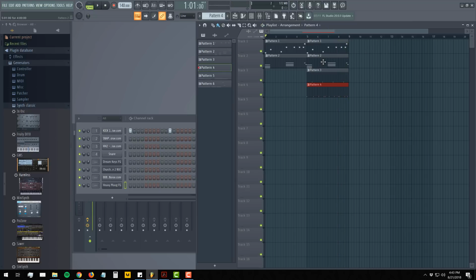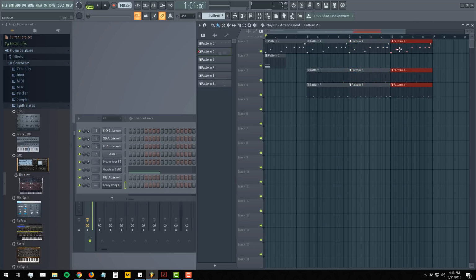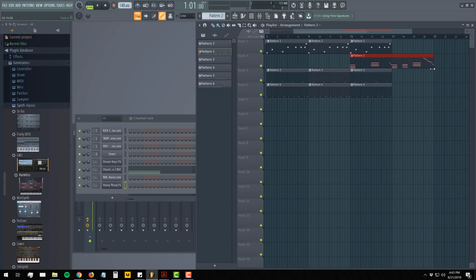What I can actually do is take out pattern 2 and change up the chords a little bit so that it plays in the intro but not in the verse. I'm also going to copy the verse section a couple of times. And then in the next section is where we can add the full chord pattern. So I'm just going to copy these over and add the full pattern 2 in this section.